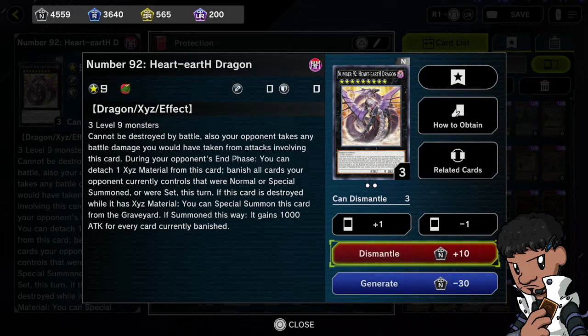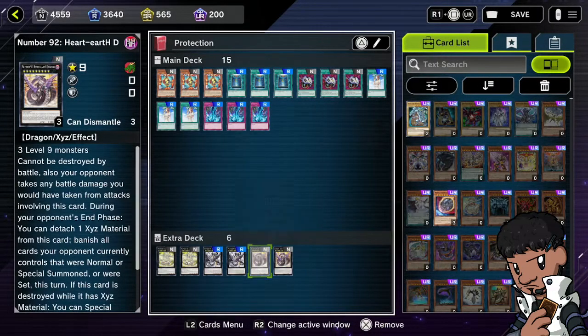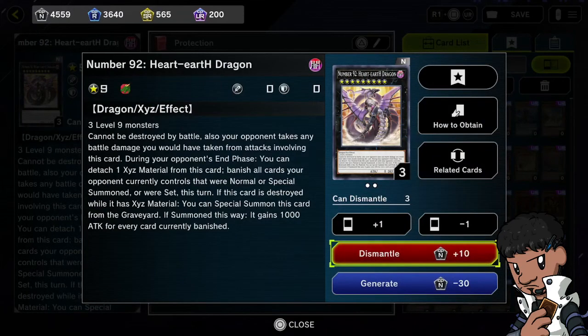This is a very threatening thing to do on turn 1, where you can go into your Draglubion combo and summon out Heart Earth Dragon, sorry, I'm saying that funny. And then your opponent has to get rid of this card essentially. If they don't get rid of it, any cards they set, any cards they normal summon, any cards they special summon that are still on the field during the end phase will be banished thanks to this card.